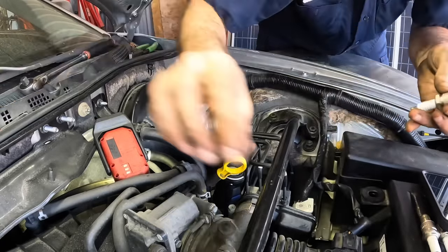Ooh, peppy little car. I like it. All right, let's see what she does. Full speed. Runs good. Nice and smooth-like. Rotary's doing rotary things. I do believe, folks, that this vehicle is all set. We're good to go. We do not have our reoccurring check engine light that stated replace ECM.